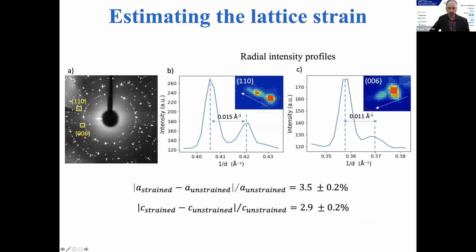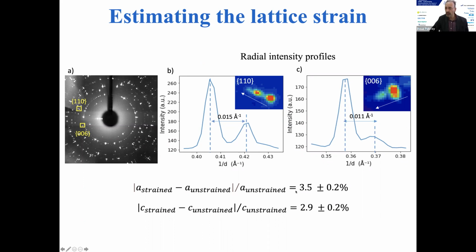As you can see here, these diffraction spots from the single crystal, they are elongated in the radial direction. And if you look here, you can actually see that it looks almost like it is split into two. So if you look here, you can see that there's a higher D space and a lower D space within each one of these diffraction spots. And of course, we can call them strained, okay, and non-strained diffraction spots. If we just make a rough calculation, we can see that we have 3.5% strain along the A-axis and 2.9% strain along the C-axis, which is very high.